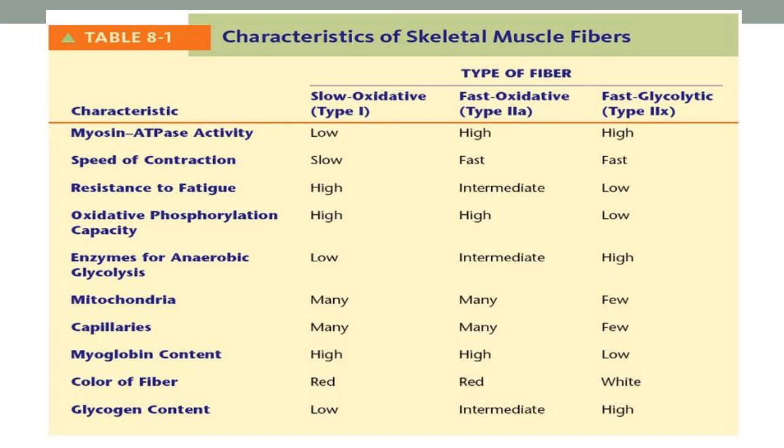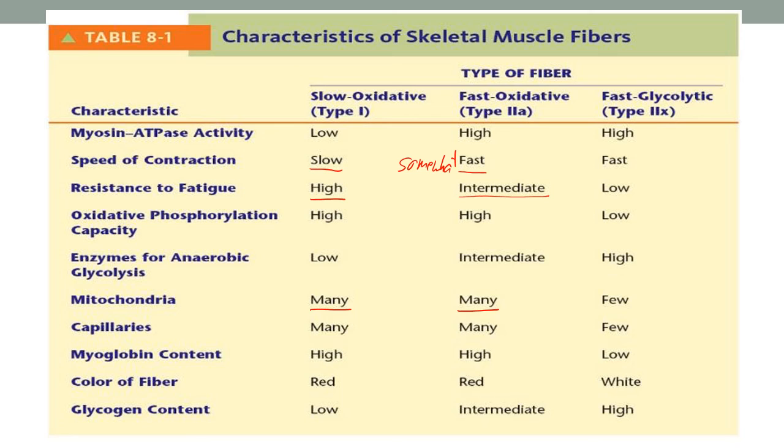And then this is just a summary of those three types of fibers. Again, you have your slow oxidative fibers that are slow, but they have very good resistance to fatigue. You have your fast oxidative that are somewhat fast. They're not going to power a sprint, but they're somewhat fast. They're good for running a half mile or a mile or so. They're an intermediate resistance to fatigue. And note also that because these two use oxygen, they also both have a lot of mitochondria.